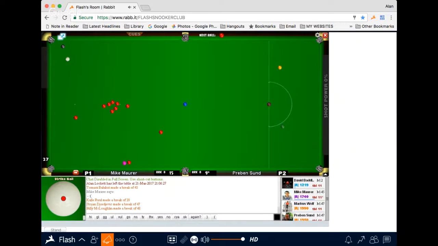We're just going to watch the final stages and see if Preben can get the frame he needs, or whether Mike can create a comeback. This is one of 2 matches that are still to be completed in the China Open. And so far, at this stage, Preben has the advantage. He is the more likely of the 2. He just needs one more frame, and Mike needs 3.